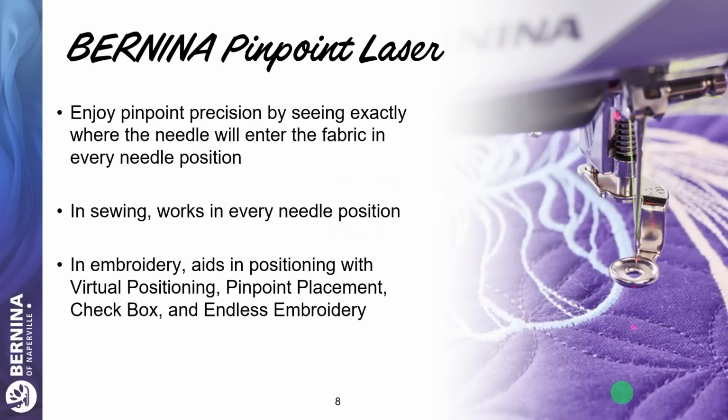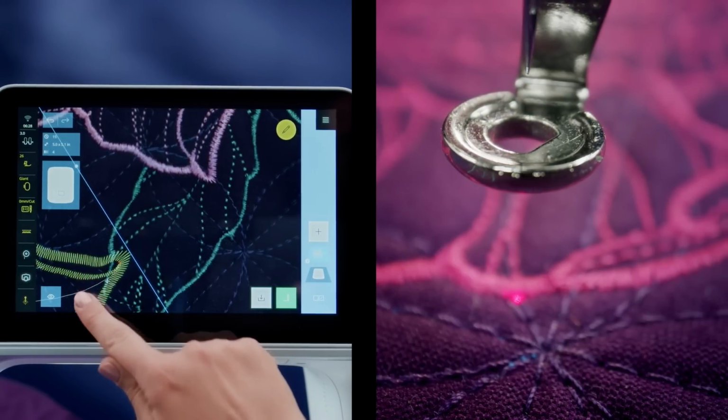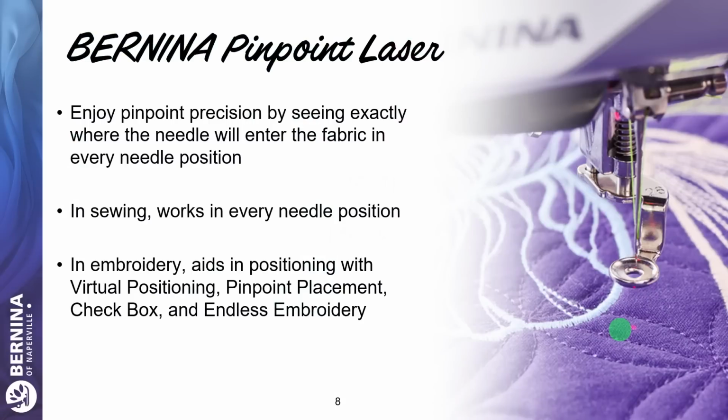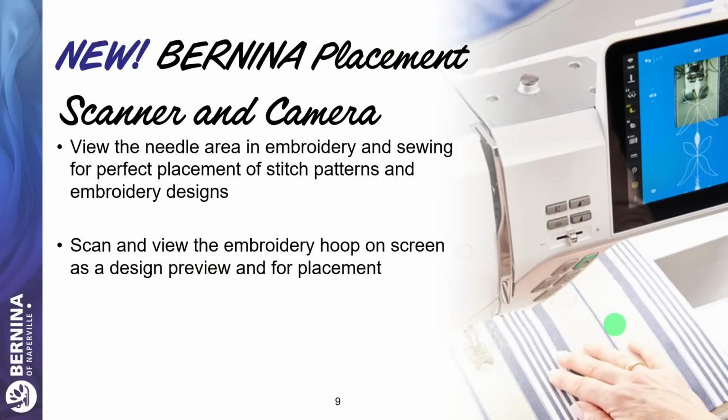Bernina Pinpoint Laser, well, this is going to work just like it does on the Bernina 790, but those of us that have been waiting for the 990, well, we get a laser now as well, and it's going to work in sewing mode and in embroidery mode. And in embroidery mode, it's going to aid the positioning with our virtual positioning, our pinpoint placement, and different things like that. And it acts as an extra level of accuracy when you are working with the camera functionality. So the placement, scanner, and camera.